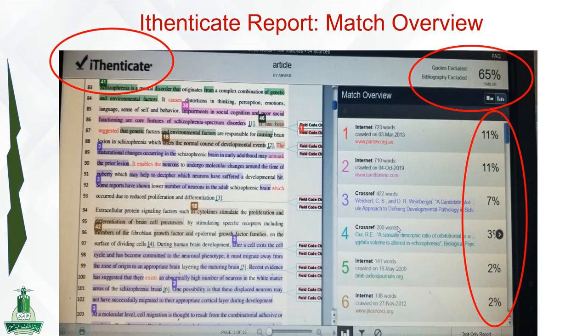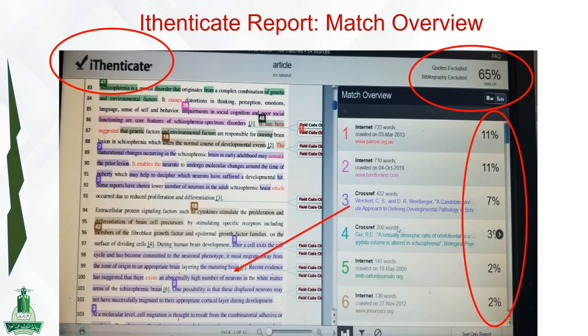On your left hand side you see these portions which are plagiarized, which show similarity to these sources on your right hand side. Green, pink, brown, violet, red, all these are plagiarized portions of your document.